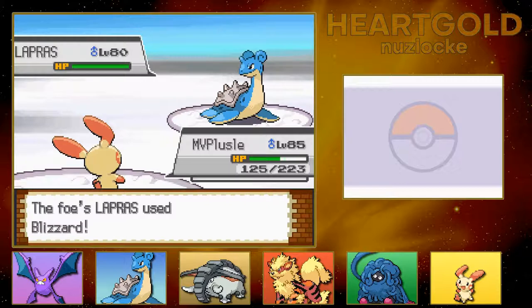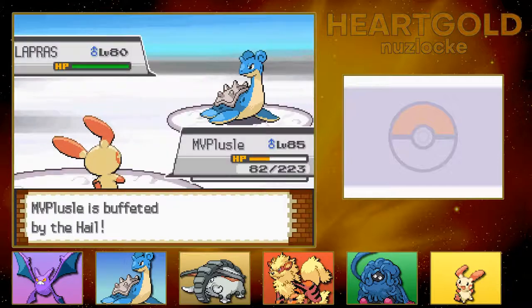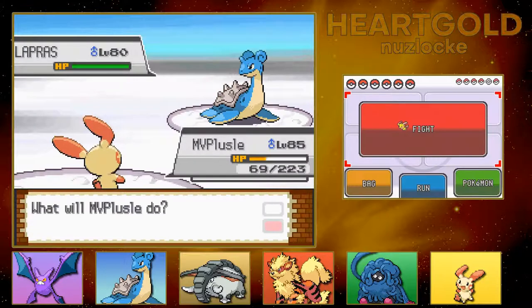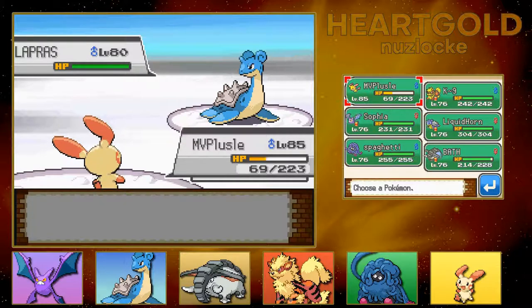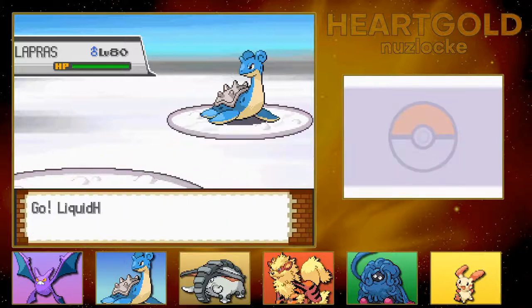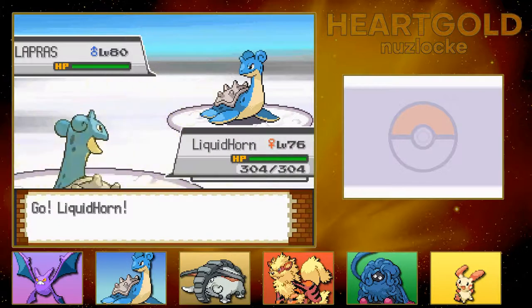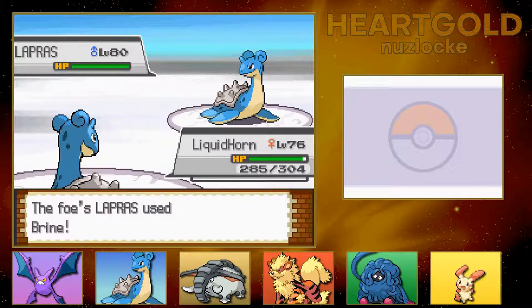That's a Blizzard, I'm about to die. Please don't die, actually. I'm gonna die. Watch. Actually, I'm not gonna speed up. The funny thing is that since it's hailing outside, it's never gonna miss a Blizzard. So, you know, my best counter for this Pokemon is my own. I don't want to lose the MVPlusle yet. Keyword though, yet. It'll come down to it probably versus his Charizard, because I believe he has Pikachu.